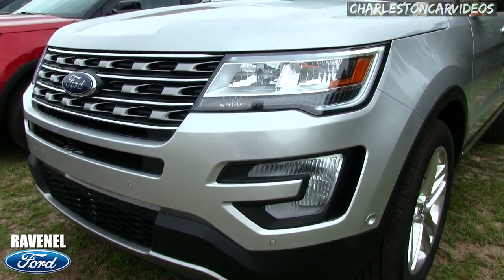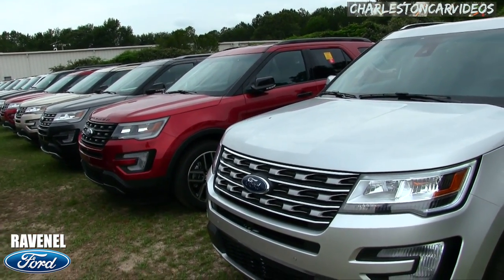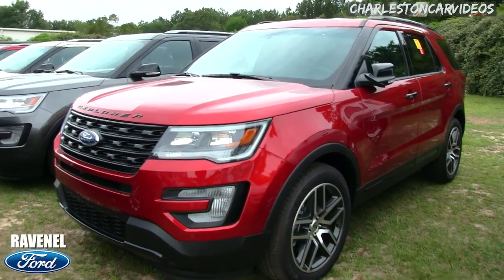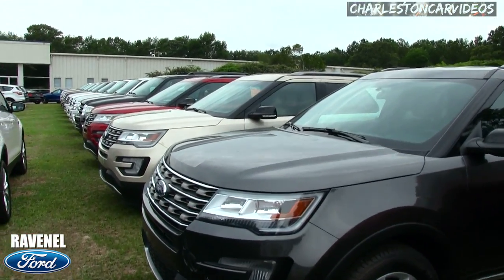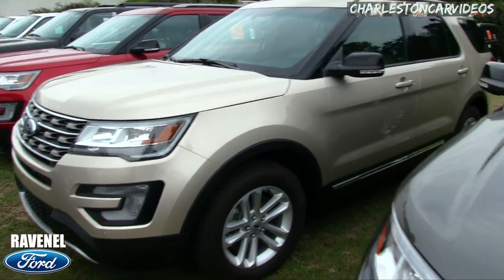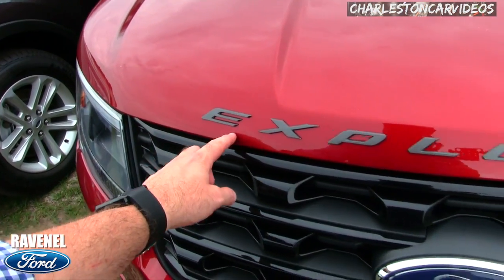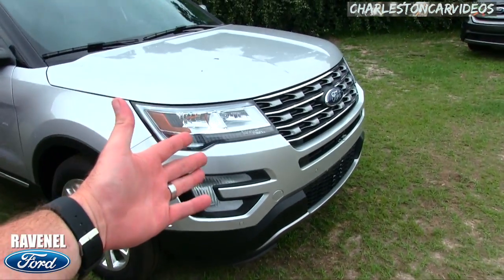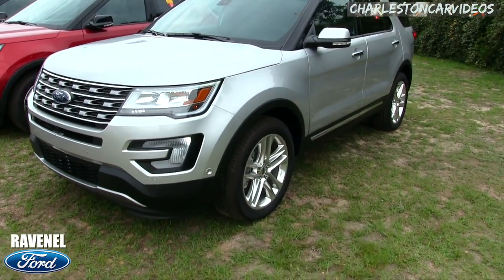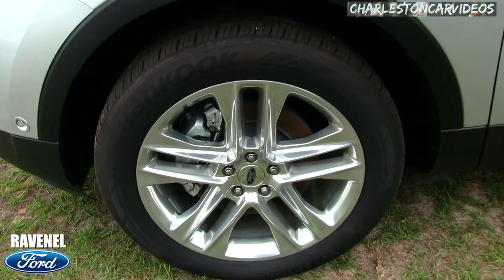Fog lights are on the bottom bumper. Overall it's a beautiful vehicle — we've got a great selection out here with nice color choices. There's a maroon or burgundy, a dark gray, and a gold desert mist color that looks really good on the Explorer. I also noticed this Explorer has 'Explorer' written across the top of the hood, while the one next to it doesn't — that must have something to do with the trim packaging. Anyway, this one is a Limited with a great set of polished aluminum alloy wheels.